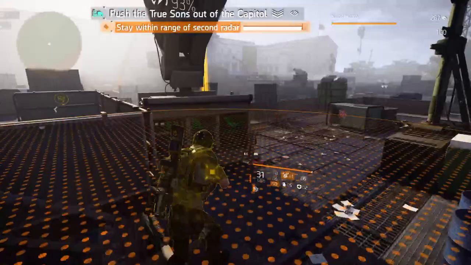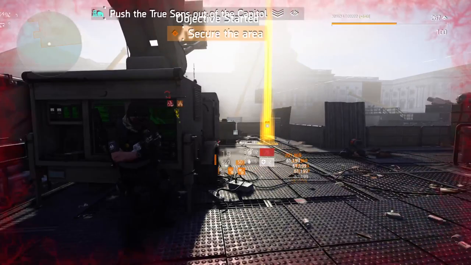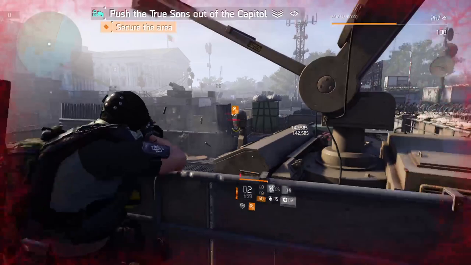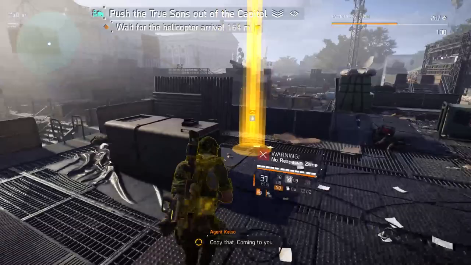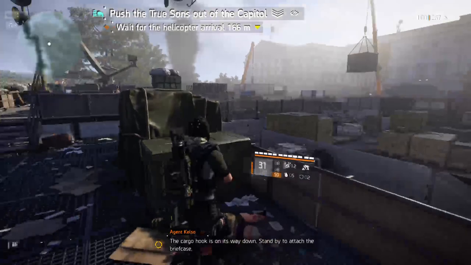Almost done here. Second trailer down. Further contacts. Area secure. Copy that. Alright, not too shabby, I guess, but... The cargo hook is on its way down. Stand by to attach the briefcase.